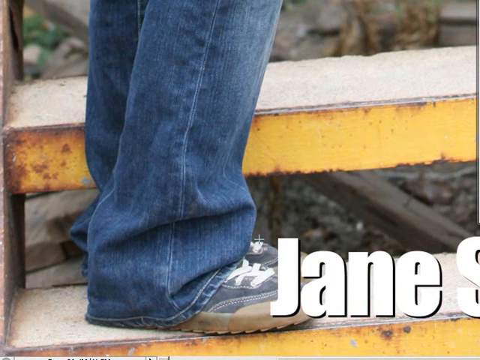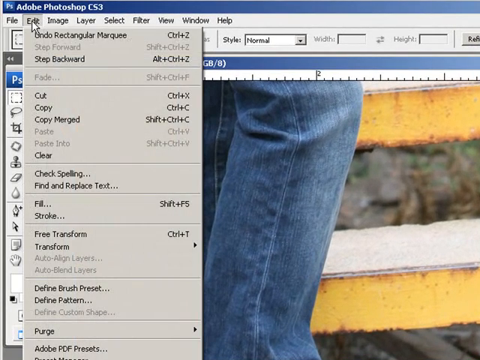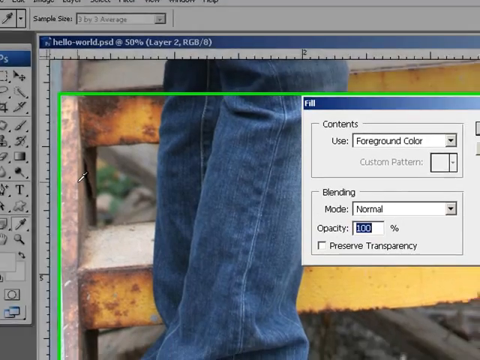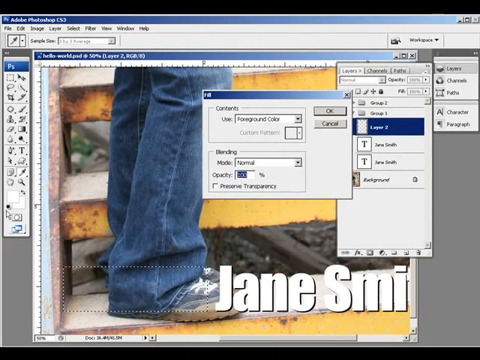Okay, now right here, I'm on this new blank layer, layer 2. I'm going to click and drag out a rectangle like so. Now all this is a blank selection on a blank layer. There's really nothing here. We're going to fill this with a color. So we're going to go up to Edit and down to Fill. Under contents, we want to use the foreground color, which is currently set to white, and I'm going to click OK.